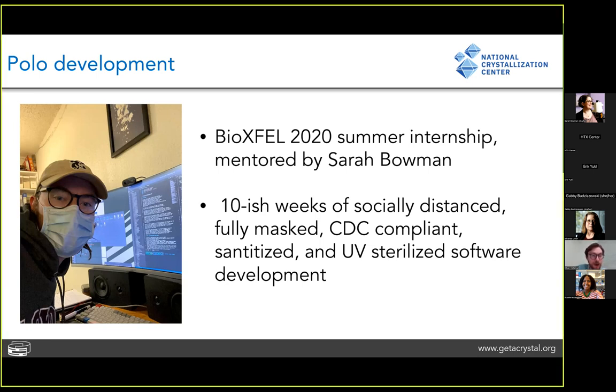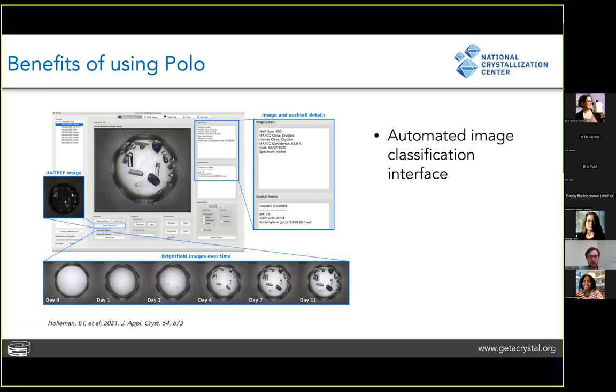But a little bit more about the actual program and some of what I think are the great parts of Polo and why you might want to use it. So this overview image is showing you the main graphical interface that you would probably interact with in Polo. And like I've been talking about, the key feature here is the automated image classification combined with this visual interface. This is what I call the slideshow interface, because you're generally looking at one main image at a time, shown here in the center.